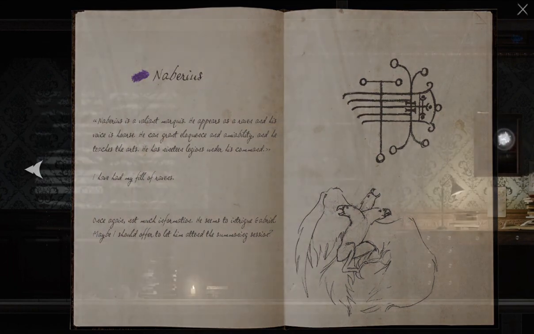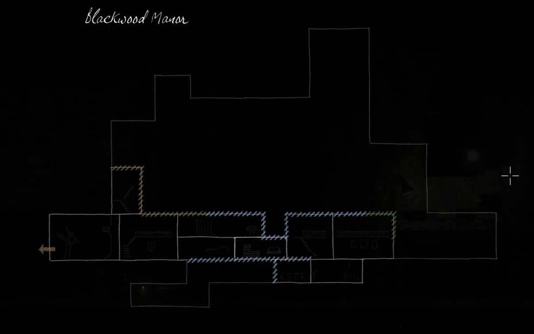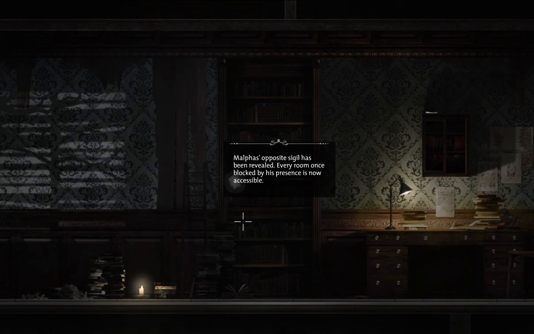So Nibirius is also a raven? That's quite the discovery, young lady. Do remember this sigil. Try to memorize its every relief. This will be crucial when you try to chase me out of these walls. Okay. Malthus' opposite sigil has been revealed. Every room once blocked by his presence is now accessible.